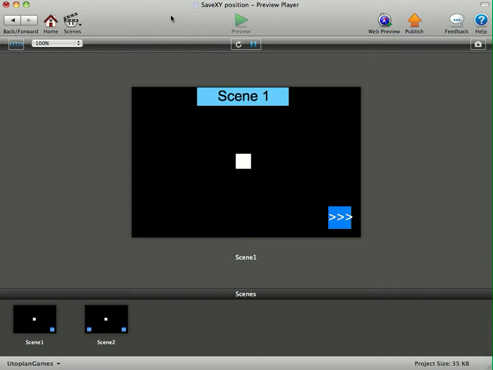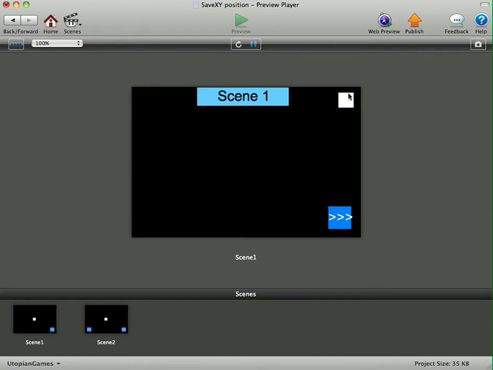and leave a scene and return to the previous scene and be in the same position as you left. Now this is useful, say you've got an RPG type game, an adventure type game, and you go down a hole, and let's say the hole in scene 1 is here. Now this is just on a single 480 by 320 scene, but it will also work with larger scenes.